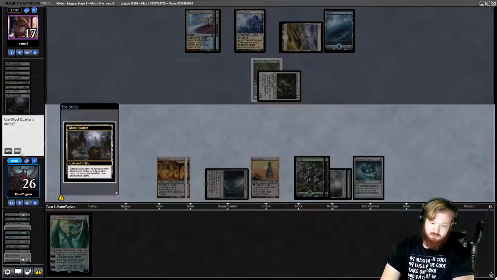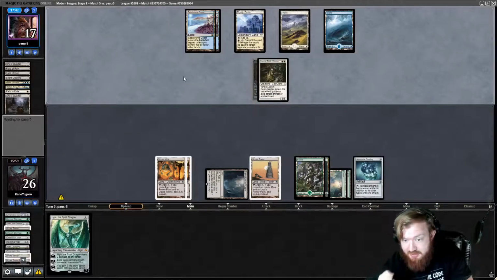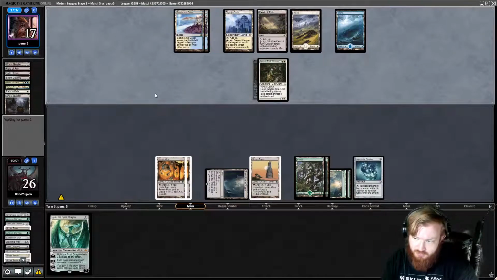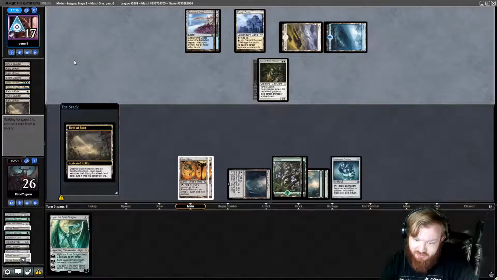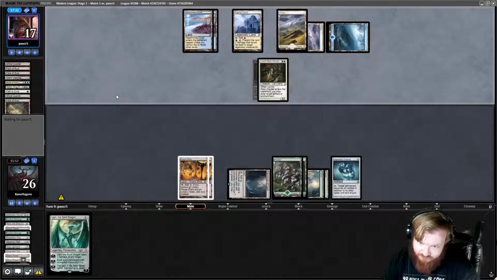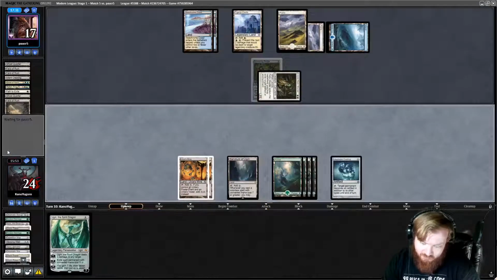They Ghost Quarter us, taking out Blast Zone. We still have 8 mana, so as long as they don't top deck another Ghost Quarter or Field of Ruin effect here... Oh my god, please don't activate it immediately. Okay, now we need to top deck a land to play this Ugin, but if we do, we win on the spot. Go down to 24.